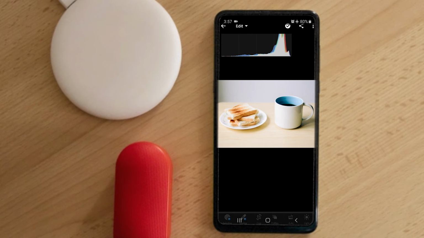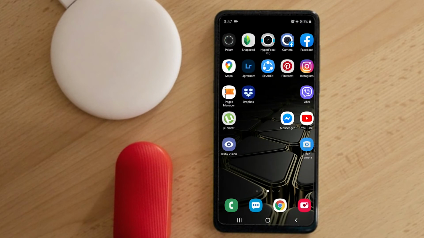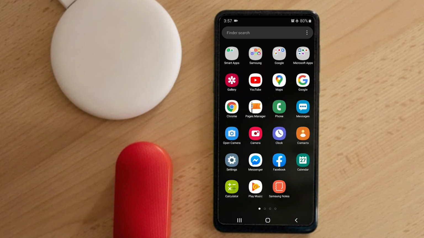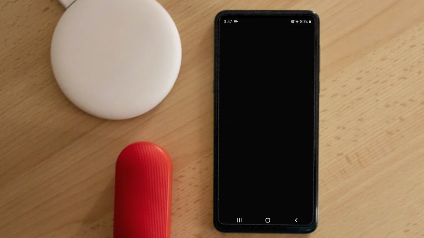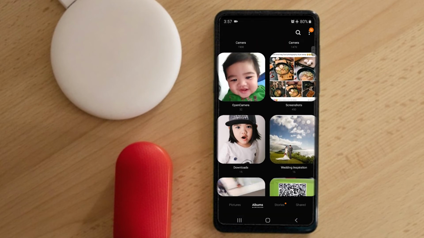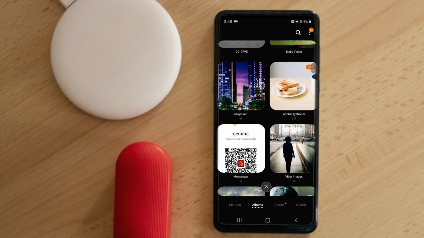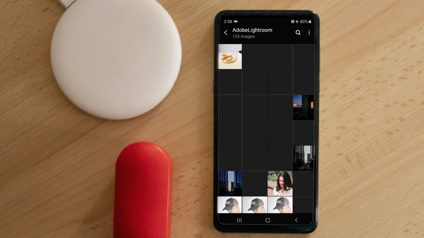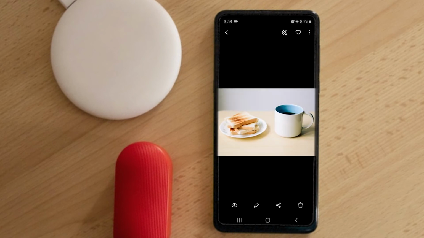This is very short tutorial para lang malaman nyo na you can do whatever you do from your desktop and to your mobile as well. So, check natin yung photo. Let's go to my gallery. Alright, hanapin natin dito yung Adobe Lightroom. There you are. Okay, so ito na yung mga in-export natin. So, ito yung last part na in-export natin. Check natin yung details.